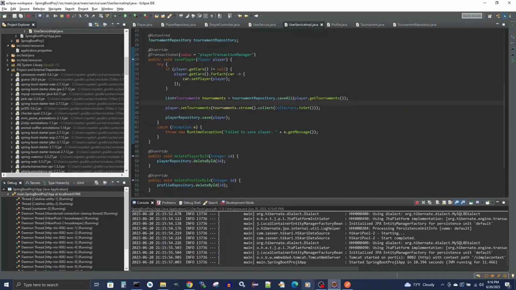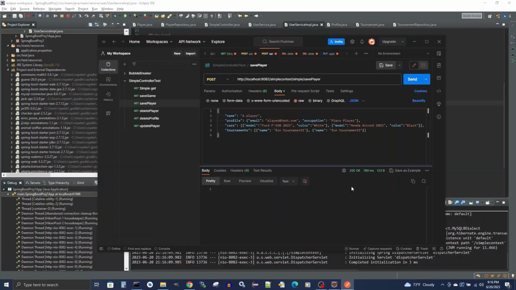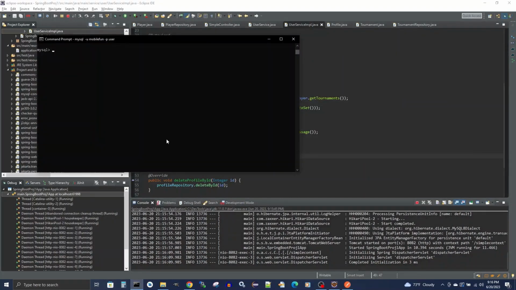Successful. So let us issue the save player request from the Postman. Send. 200, okay, successful. Now we check the database table.